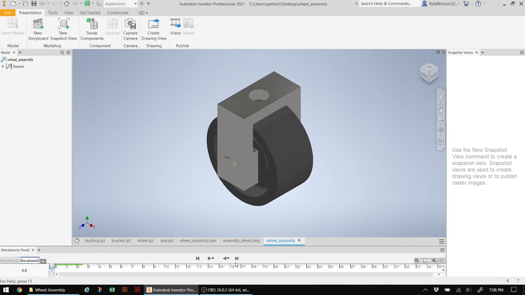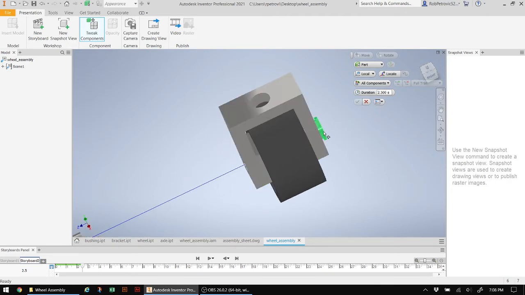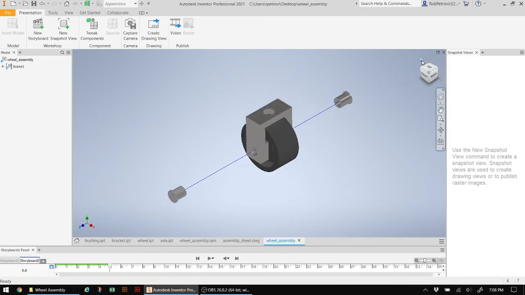Okay, so that's the first one. Let me just click on the end here. Now I'm going to do the same thing again, but with the other bushing. So I'm going to go Tweak Components. I'll have to take my view cube here and rotate around ever so slightly. Click on this. And I'm going to move this out like that. Hit my check mark. And let me reset this here to home. Okay, so that's pulled out. Maybe it's pulled out a little bit too much. That's fine. I'll let you tweak that as you need to.